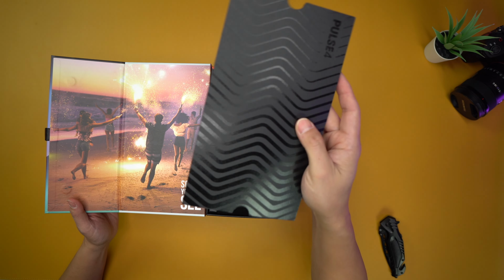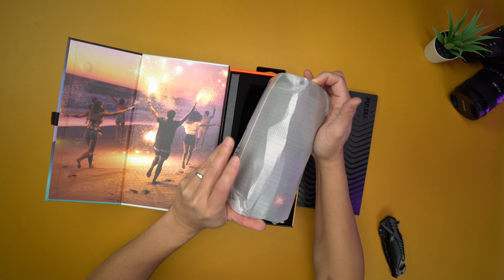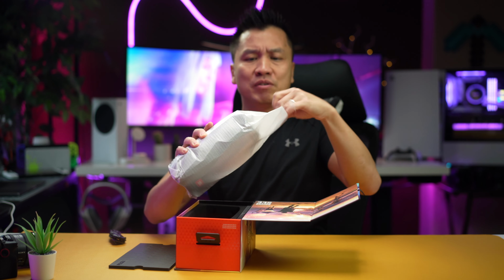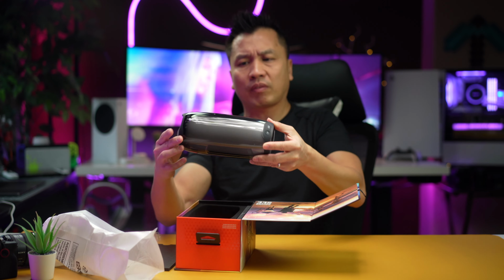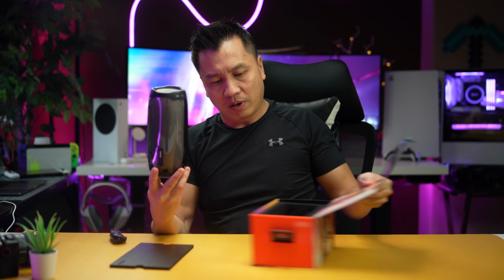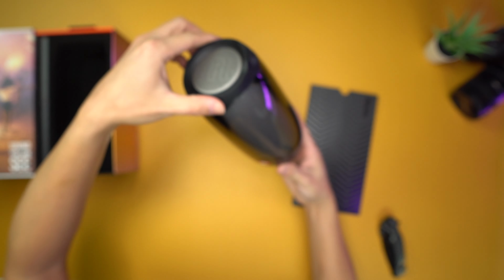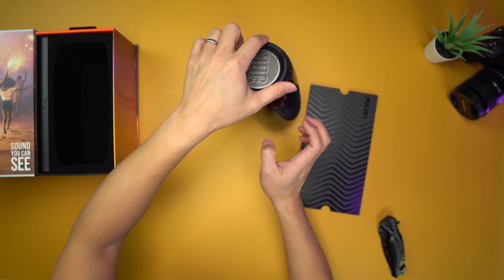Look at this. Did they really have to do this? This looks great. All right. This feels hefty, by the way. Is this all glass? Oh, nice. I don't want to put fingerprints on it. Okay. Let's go ahead. That looks good. Yeah, it looks like it's all glass here. Let me see here. Yeah, I don't think this is plastic.